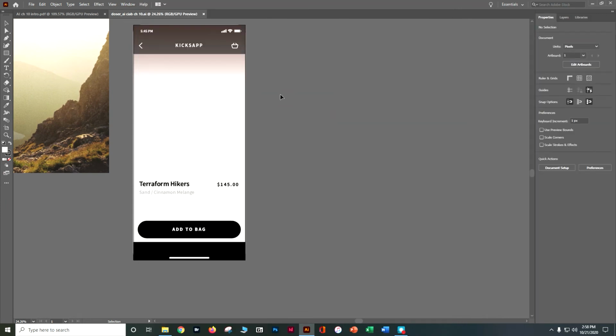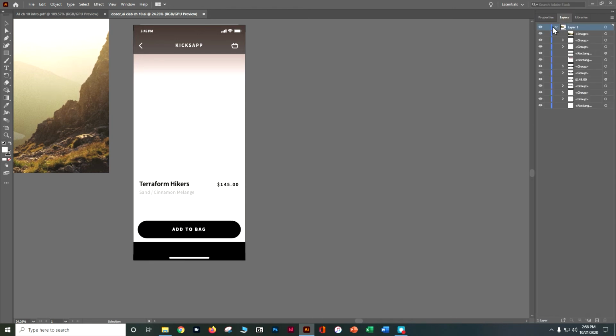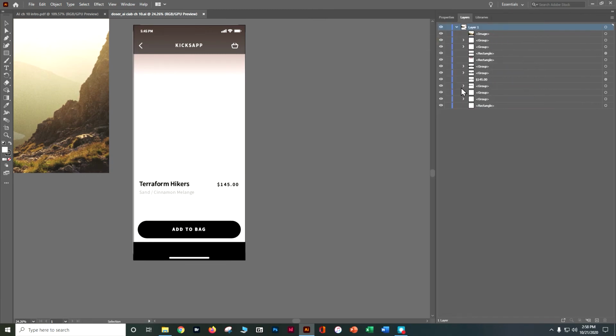All right, now that we've got that all in the same place, today we're going to work quite a bit with the Layers panel. If we look at the Layers panel right now, we can use the disclosure triangle and see that we've got quite a few different groups making up this element. So on this Layer 1, let's rename it to be phone body. By double clicking, we make it phone body and hit Enter to commit that change.